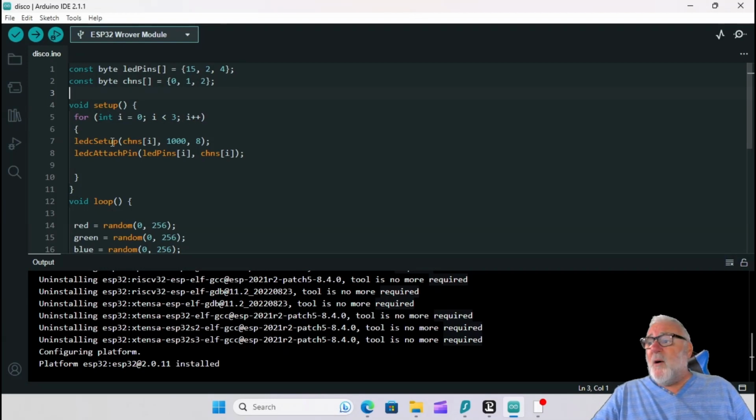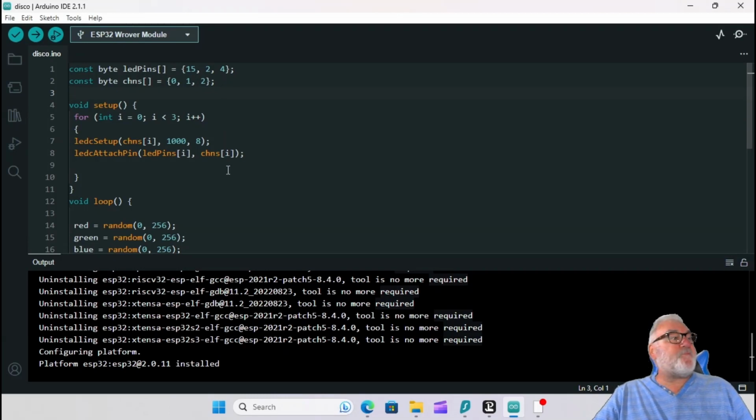Then we do our ledcSetup, channels, square brackets on i, square brackets off, comma 1000, comma 8. So what we've done is define our LED pins, define our PWM channel, and set up the PWM channels.